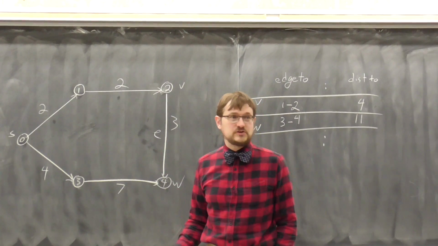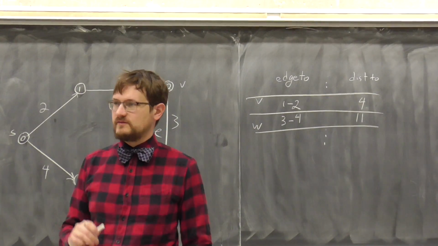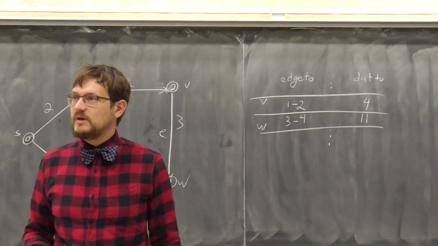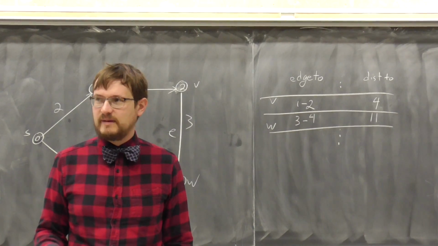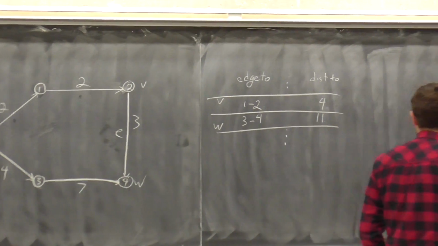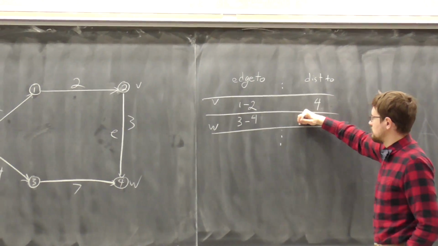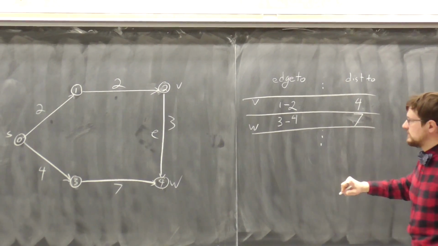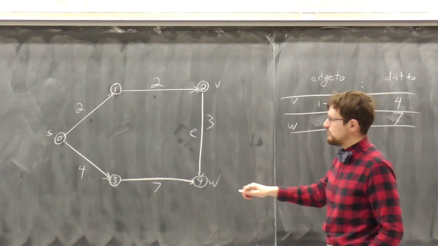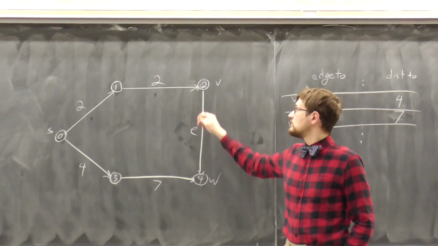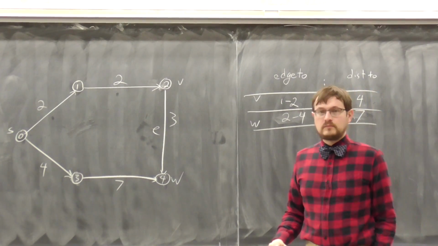Right? Despite the fact that more edges are involved, we're not interested in the number of edges, we are only interested in the weight of the edges involved. So despite being a technically longer path on the diagram, it's still a shorter path in mathematics. Making sense? Good? So, because 7 is less than 11, we overwrite 11 with 7, and we overwrite the last edge pointing to W with the new one, 2, 4. Make sense?